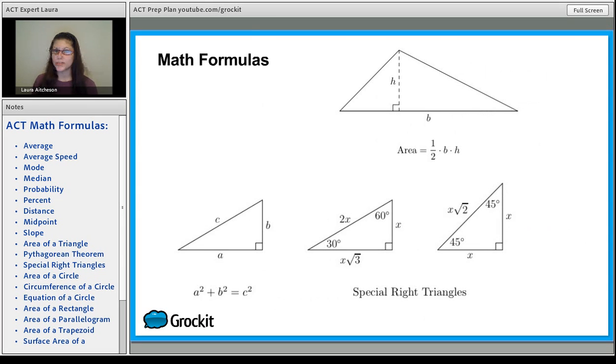For triangle, every single triangle that you see, you can calculate the area if you have the base and the heights. If you're looking at side measures, if you have a right triangle, then you can calculate the hypotenuse if you have the leg measures. If you have a special right triangle, you actually don't need two values. So for the Pythagorean theorem, you're going to need two out of the three values to use the Pythagorean theorem to solve for the third side.